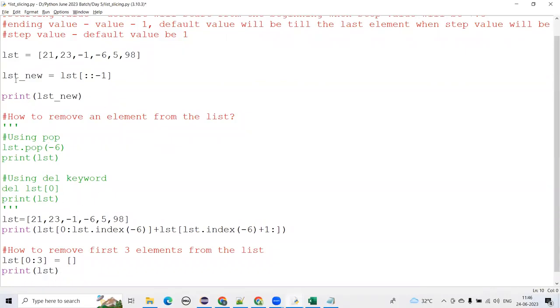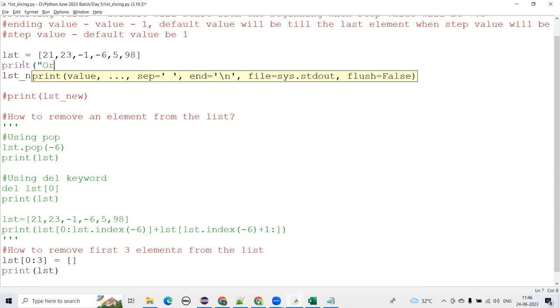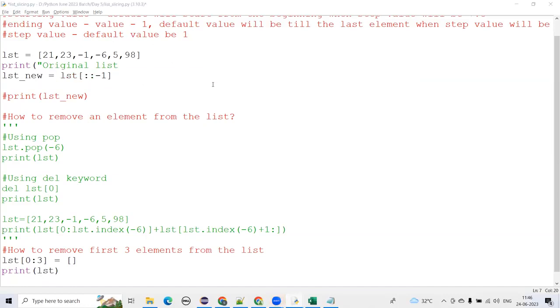let me comment out other print statements, otherwise it will be confusing for others. So this is my original list, I'm just printing here. And this is our modified list.